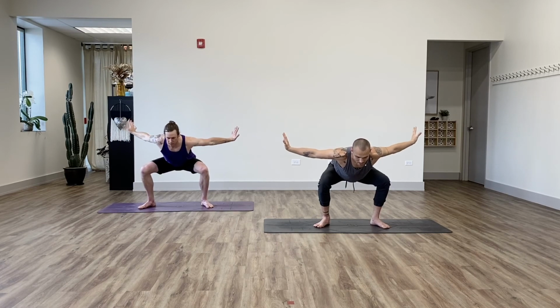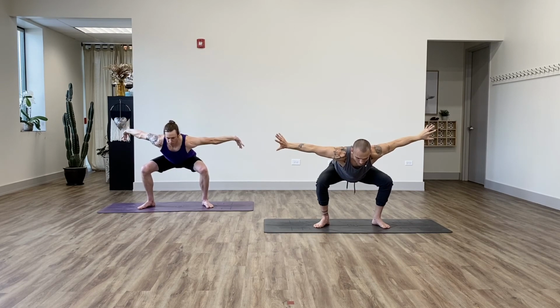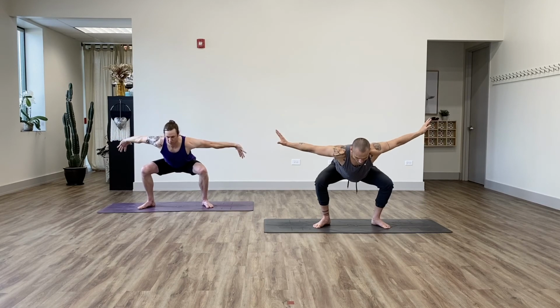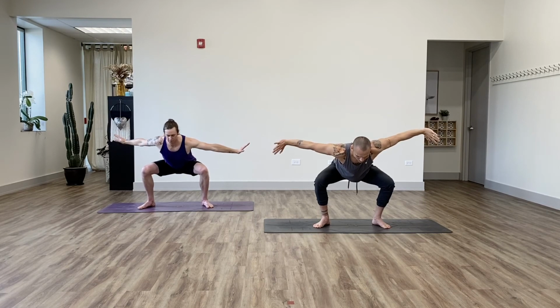Now keep the extension at your wrists and then internally and externally rotate from the head of your arm bones, from your shoulders so that your fingers roll down and then up. Squeeze your shoulder blades together the entire time. Keep your heart going forward, your knees rolling back. Just a few more rounds.